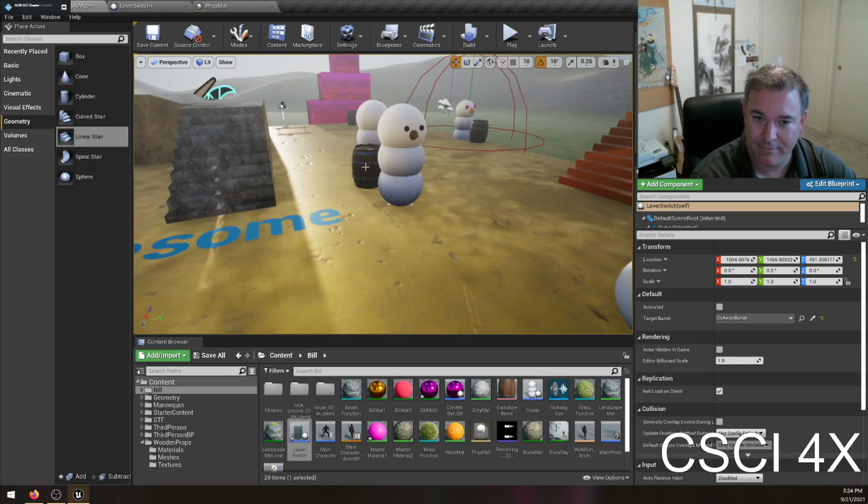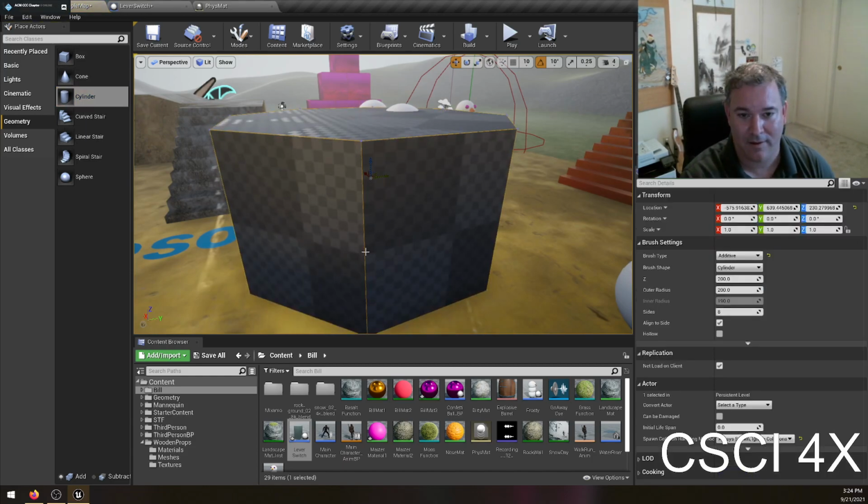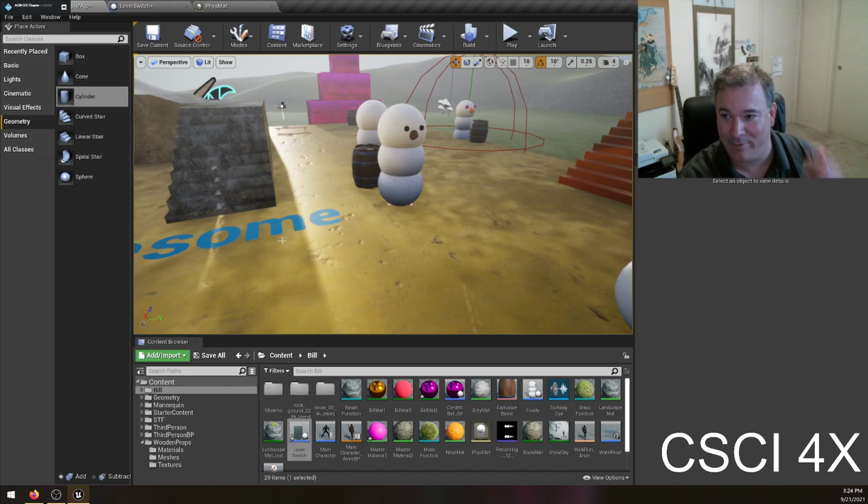Cool. You don't need to purchase the barrels off the marketplace. You can take a cylinder and make it brown. I've always wanted to have barrels, and so I bought some barrels for $5 today. You don't need to do that for the homework assignment, but always keep an eye on the free stuff on the store, and make sure you get September stuff before September goes away, because they rotate free stuff on the store. Look for a low poly barrel online. Yeah, it's a cylinder, so you can just make it yourself. It's not a big deal.